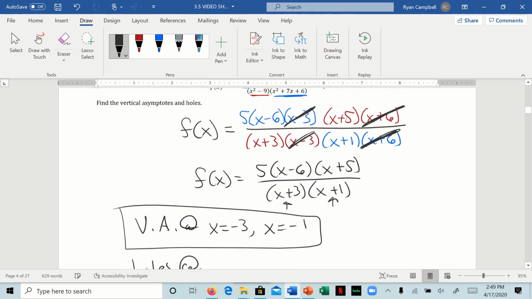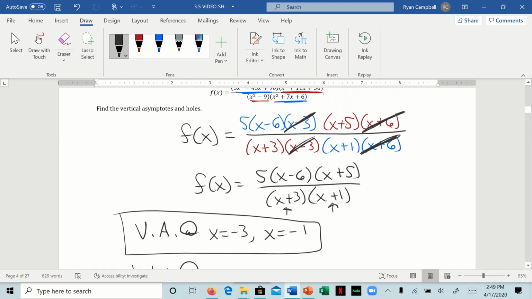So what were the 2 expressions that we deleted, that we simplified? We simplified x minus 3. So the x-intercept for this, what would make this equal to 0, is 3. So 3 is the x value of one hole at least. The other one that we canceled was x plus 6. What makes that 0 is negative 6. So this will also be an x value of a hole.